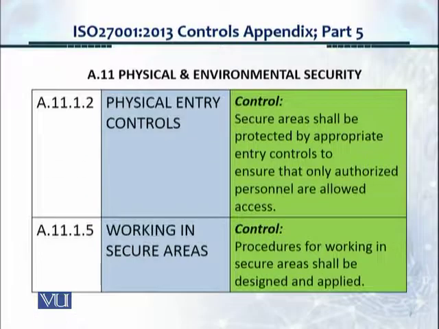The next one is physical entry controls. Any secure area, any security zone, even the data center or, for example, the call center where credit card data is being discussed with the customers, shall be protected by appropriate entry controls to ensure that only authorized personnel are allowed access. That could be through a guard at the entry point. It could be through access control through biometrics or through a card system, where you have to swipe a card in a machine, for example. It could be through an entry barrier as well. When you swipe your card or enter your biometrics, then a lock opens, for example. So those are physical entry controls.